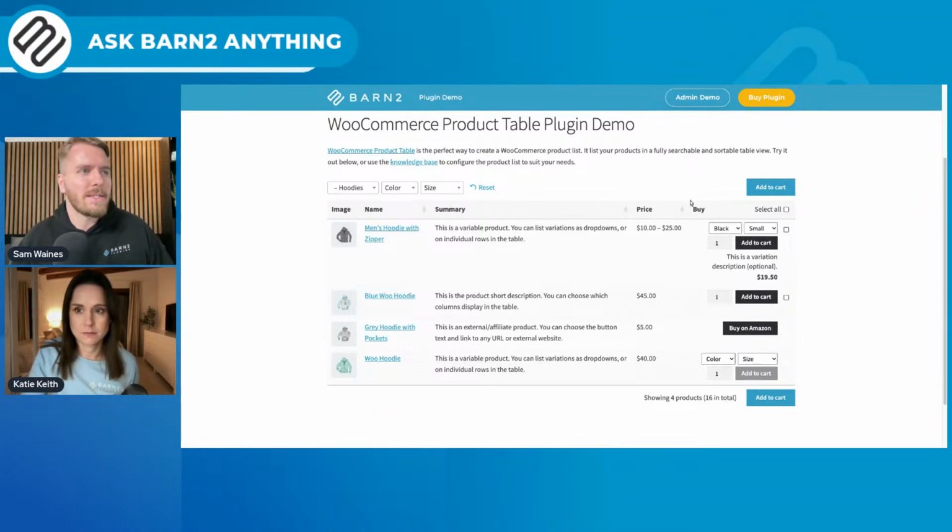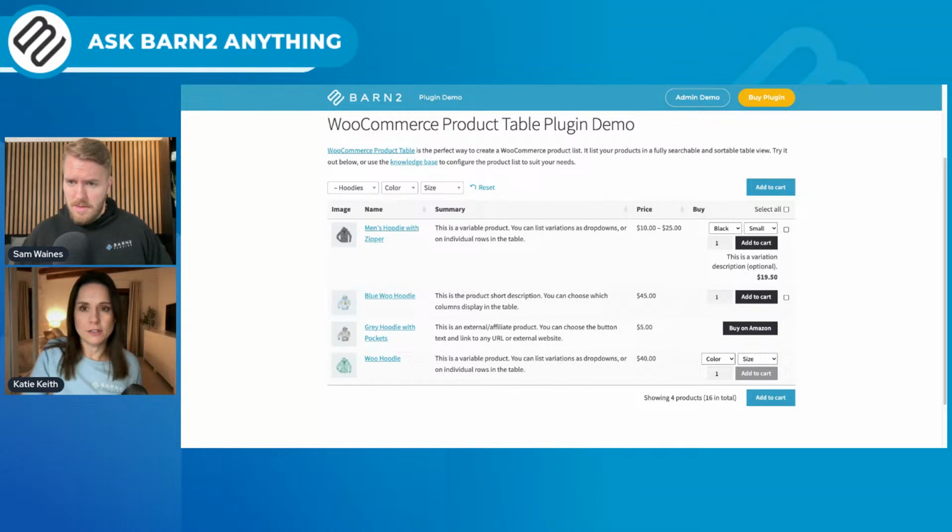So that is the plugin in essence, and one other thing I wanted to mention about this plugin is, in addition to the different columns that you can add, you can also select what types of products or what groups of products are included in each individual table, because you can have dozens of different tables spread across your website on different pages. So if you wanted a product table to only show one category or one set of the same tags, or you can just pick the individual products that go in. You can also use custom fields to define what products will be included. Really, there's a lot of different options, but that does lead us into this comment/question, which Katie is going to talk about now.